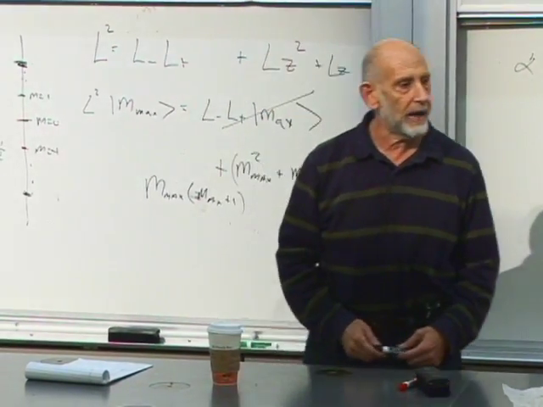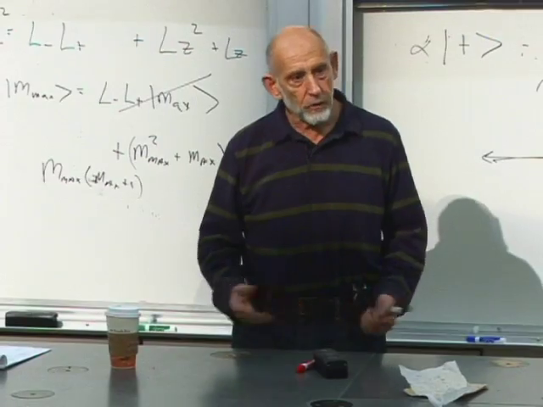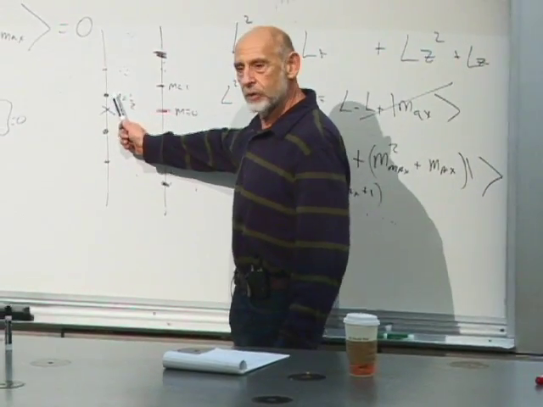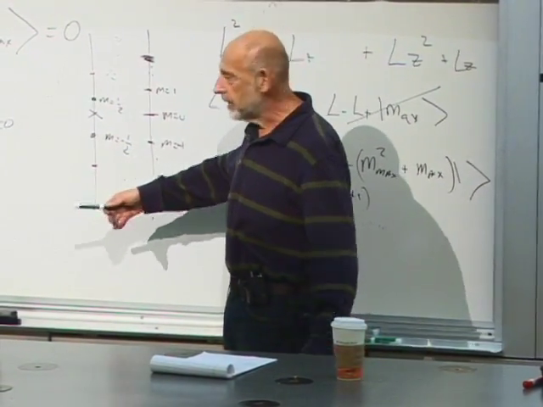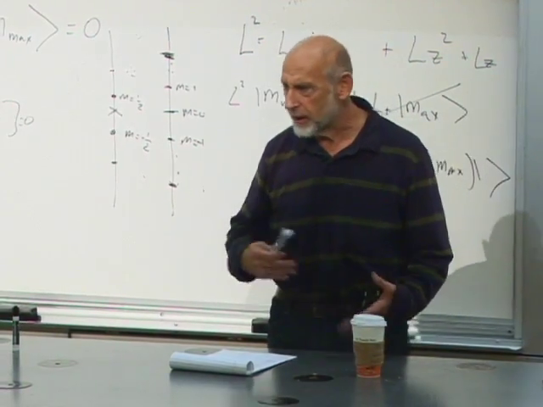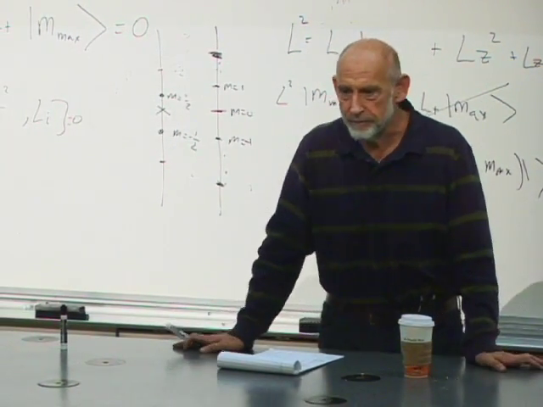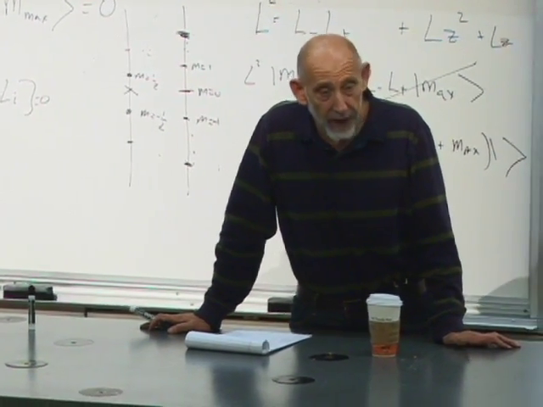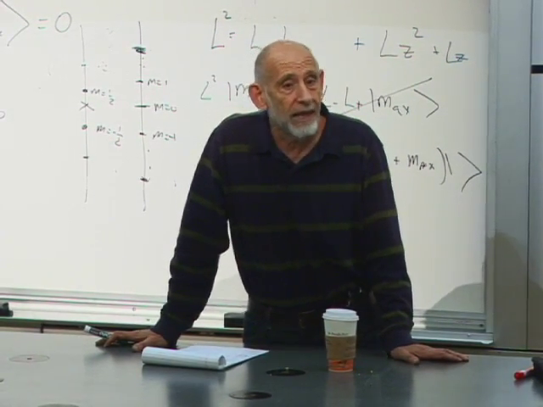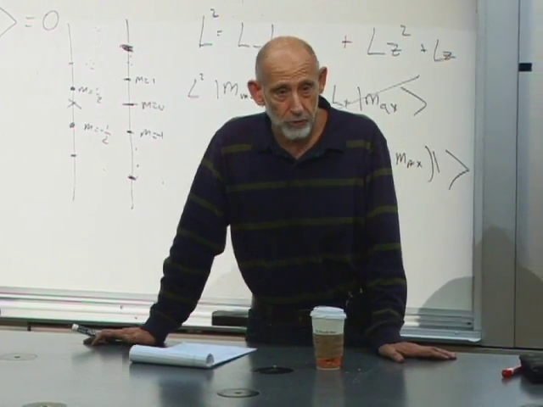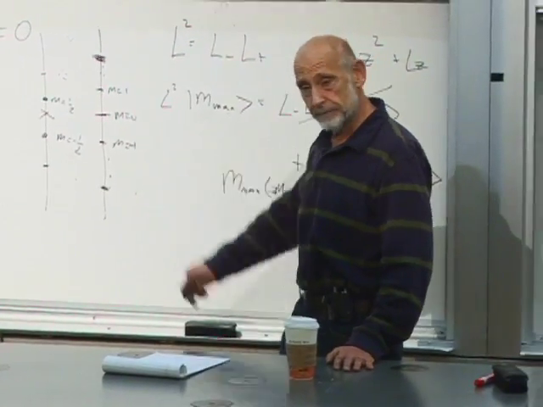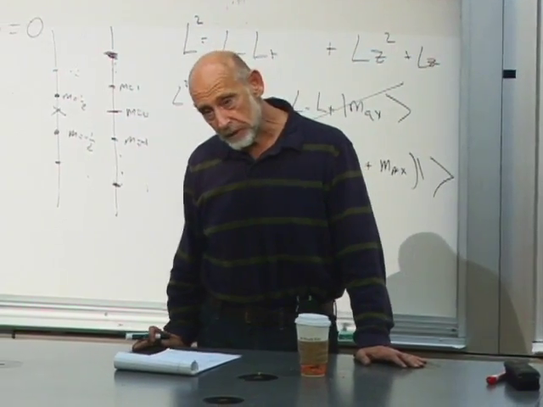And what happens if you take two half spin particles? Take two half spin particles, one of which happens to have one value of m and the other has another value of m, each one having a half unit. It could be three halves and minus seven halves or whatever. What happens if you add up their angular momentum? You get an integer, not a half integer. Right? That tells you that objects which are made up out of an even number of fermions are always bosons. Any object made of an even number of fermions will have an integer spin. Because it has an integer spin, it's a boson.